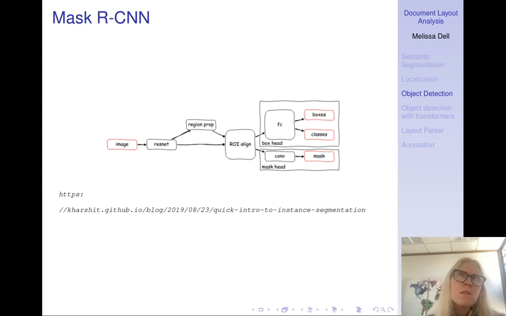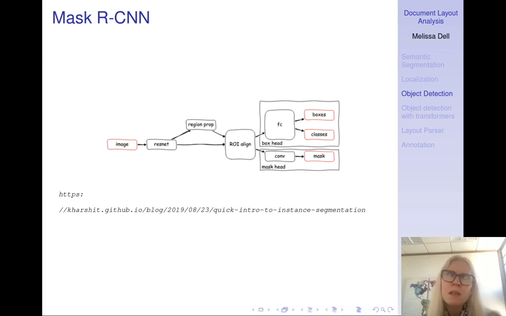And it's shown in the paper that even if you're only interested in the boxes and their classes, you get better results using Mask R-CNN, because you have this additional loss and the model is being trained end to end. So by virtue of having the mask head providing this additional supervision, you can do better.